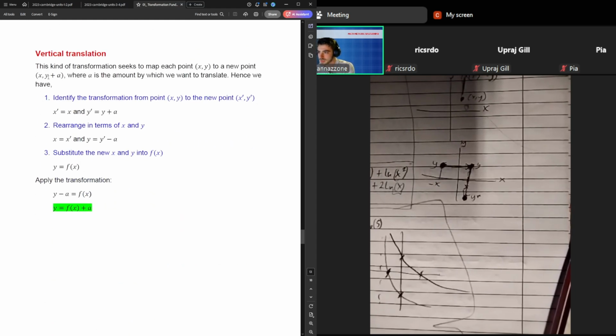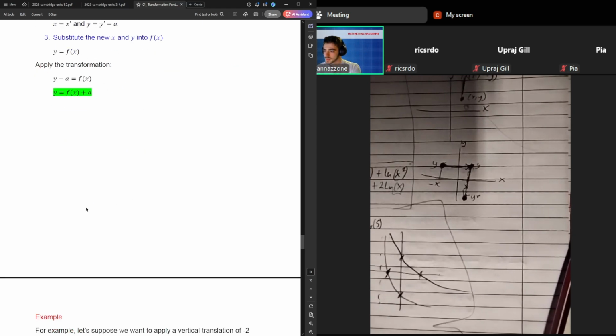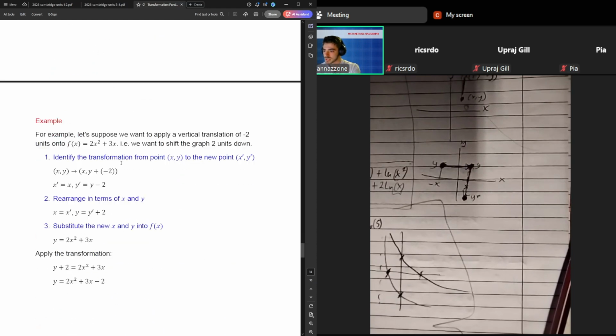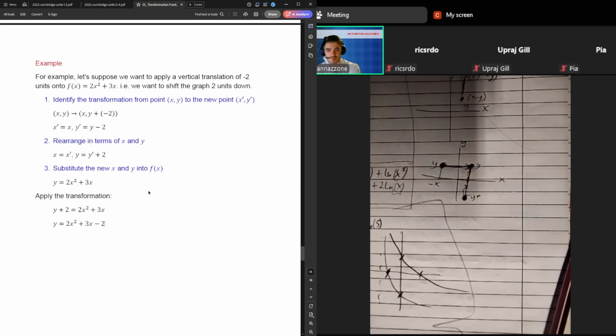And then vertical translations, that one ends up working more or less the way you expect. When you plus a, it goes up. When you minus a, it goes down. And even though it flips in this process, you'll see that because it's on the y side, we flip it back over to the function side. So it maintains its positive being up and negative going down. So those are probably the easiest ones, the vertical translations, because you're literally just slapping whatever that vertical translation is out the front. If you're going 2 down, then you minus 2 at the front of your function, whatever that happens to be.